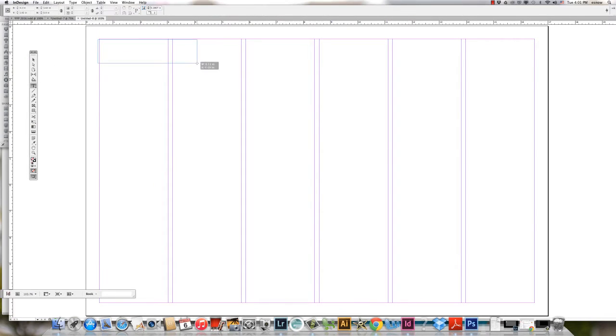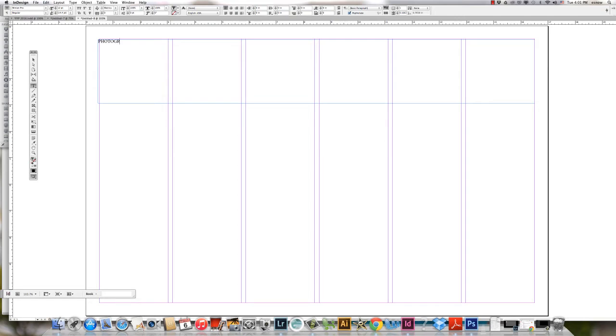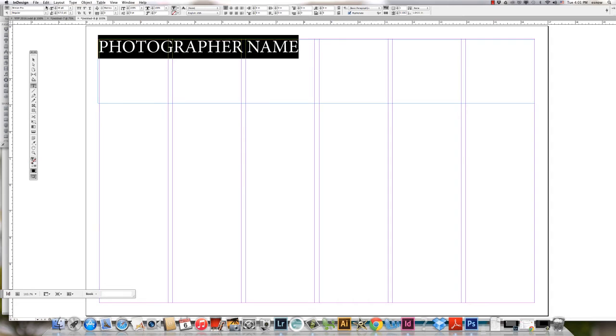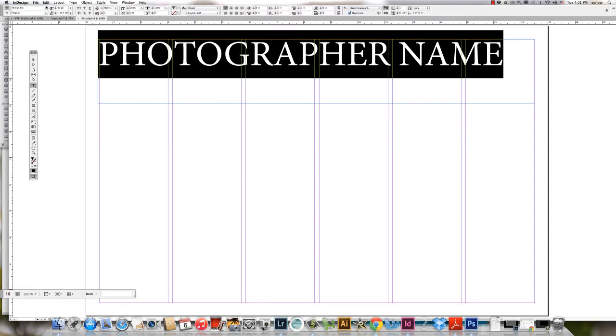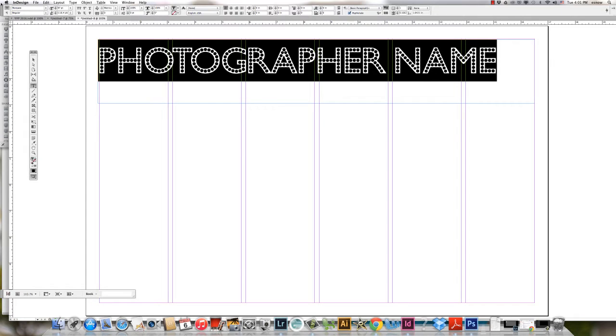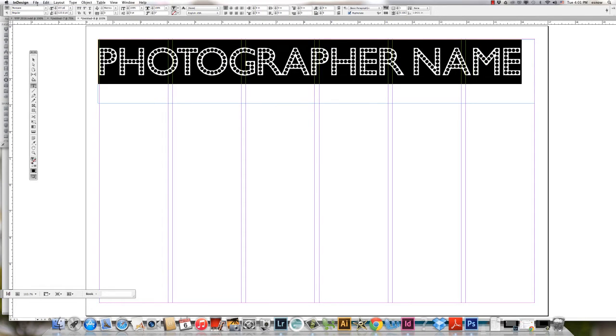So the first thing I want to do is make sure that my text slides across the page. So I'm going to write photographer name, highlight the text, highlight the font size, and I'm going to use my arrow until that gets pretty close to that pink margin. At this time, I'm also going to choose a different font. So I'm going to go ahead to this area. I know that I want to use the marquee, and then I can really get it to be exact.